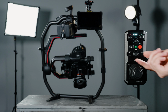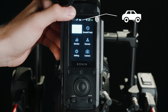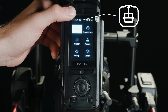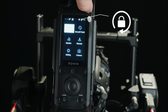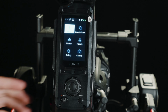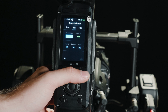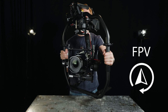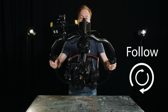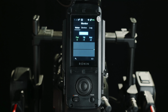With the centering mode, the Ronin aligns itself to its starting point. Switch to handheld mode. The average case needs smooth track movement. In the menu, you can adjust the angle movement range of the different axes. The monitoring function shows you the load of the gimbal motors. If you see low numbers, your gimbal is well balanced.